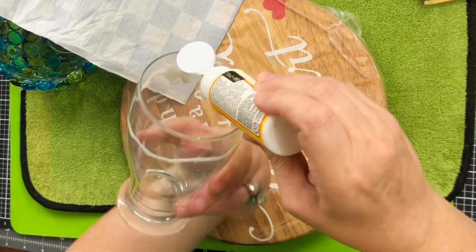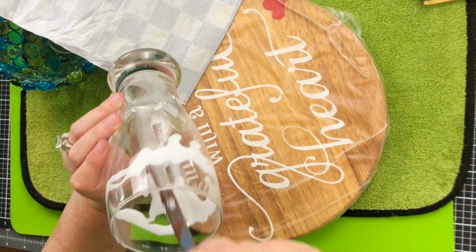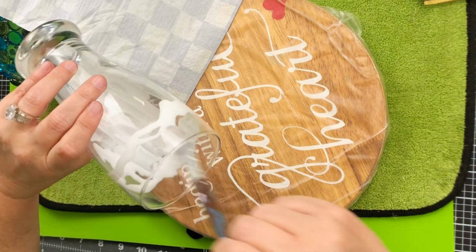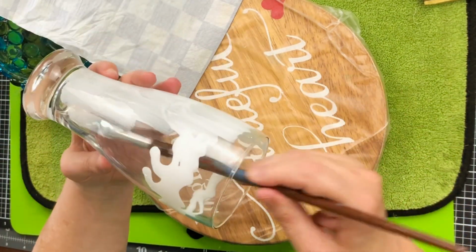And then this Pilsner glass. So I added a little bit of Mod Podge, just poured it in there with a painter's artist brush. I have a lot of what I call scrap brushes.